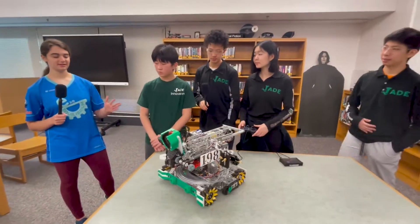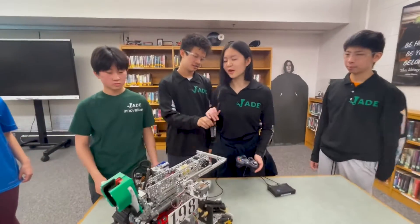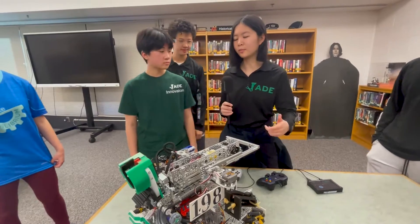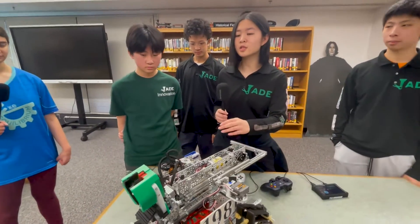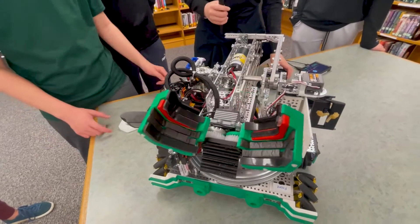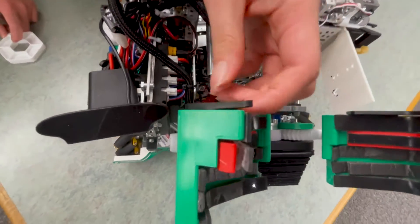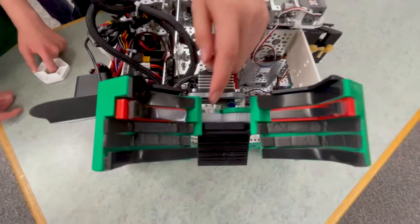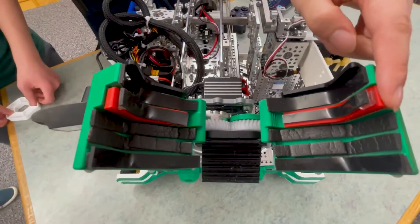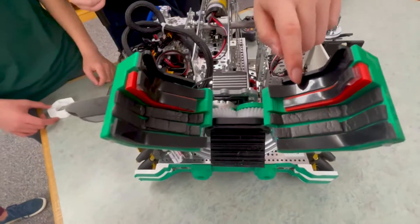Did this go through any iterations to get working, because it all seems very complicated? We went through many iterations for our robot. For the turret, we started with an axial bearing and then combined it with a metal ball bearing plate. We also went through many claw iterations because we have a unique configurable claw with multiple layers. We added a flexible block on top that keeps the pixels from falling off, and we changed how we configured the layers. These layers allow us to pick up pixels based on however we want to align — if we add this extension we can pick up two, then one, then two; if we remove it, then one, then two, then two. This gives us a lot of flexibility during autonomous and during teleop.